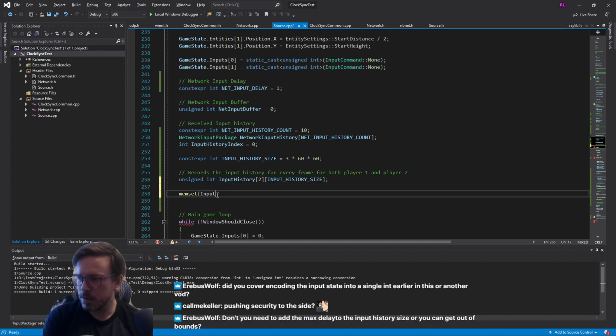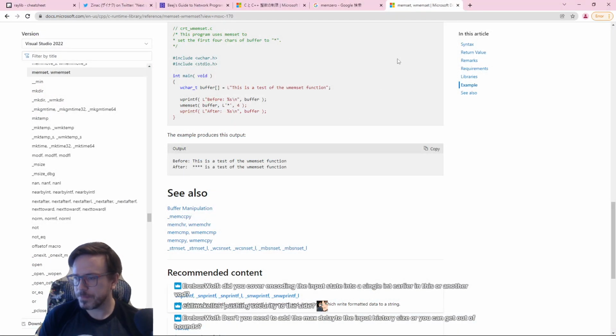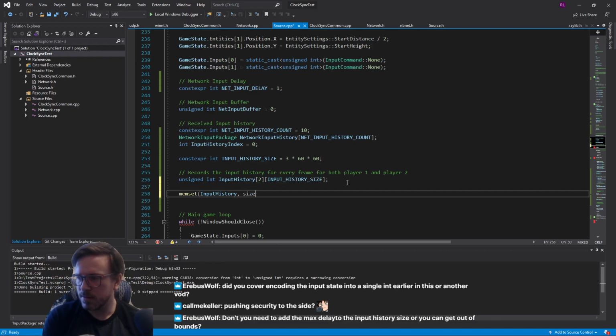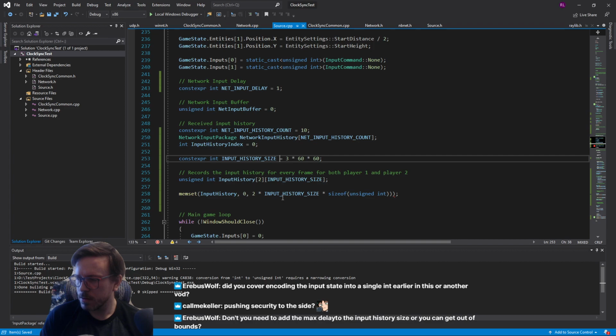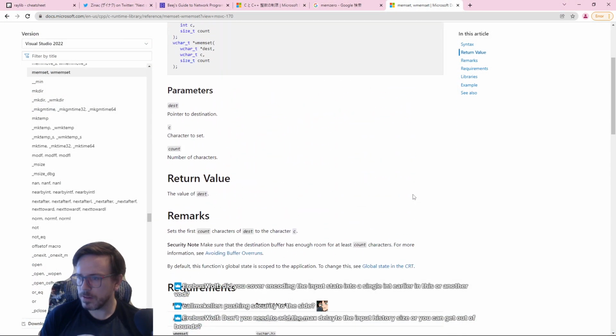The destination is input history. I forget if sizeof gives us bytes or just gives us the count of the thing. I think this is right. Not necessarily the safest thing to do, but hold on, is it bytes?